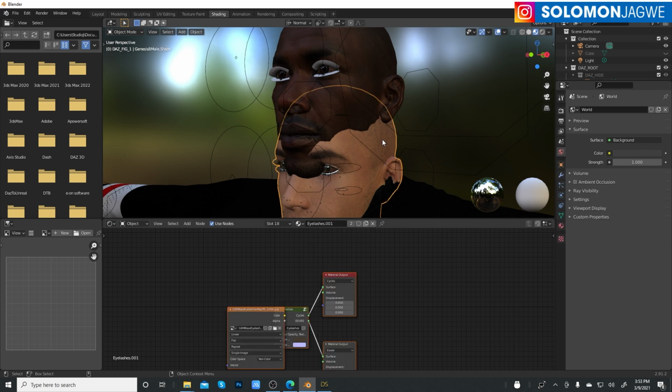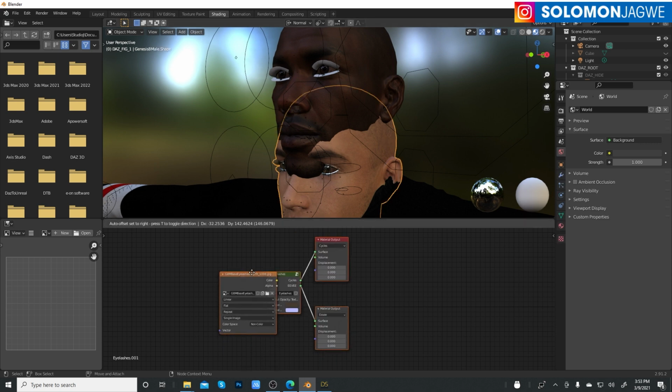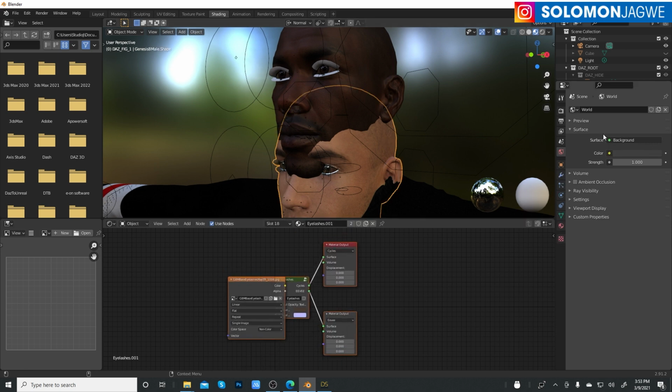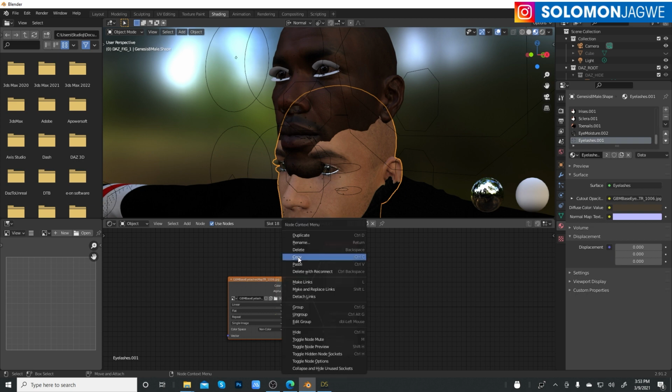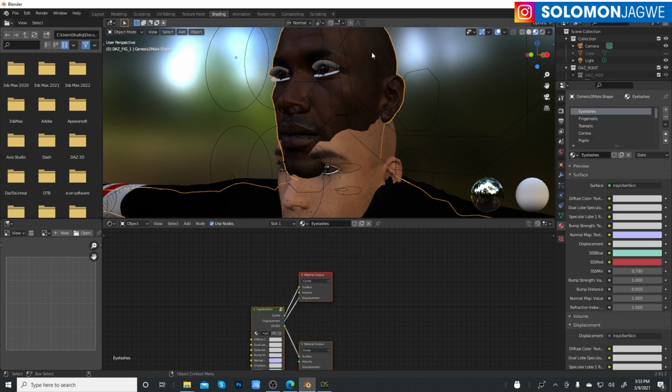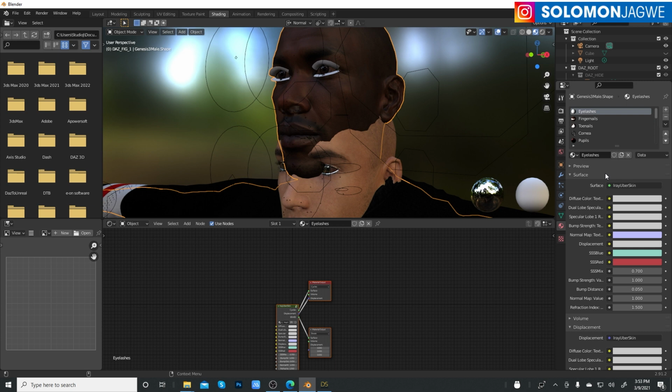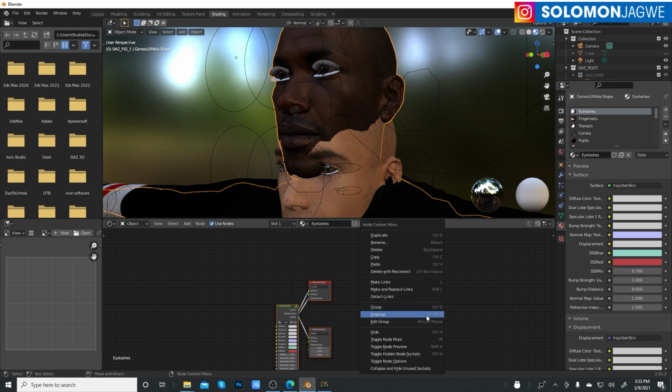All right, so I'm going to select this. This is the shader that we want. First of all, make sure that it's the eyelashes, okay? And this is the one we want. So just going to select, copy. We're going to go to the Genesis 3 model, the Darius 7 model, and make sure it's the eyelashes.